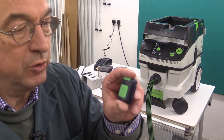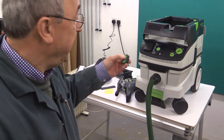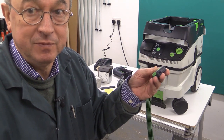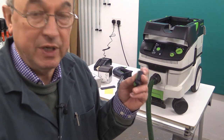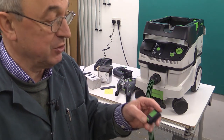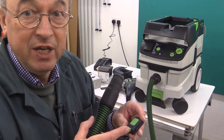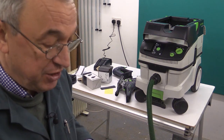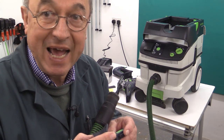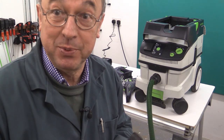Now let's look at the little remote control. It's got a manual button on there and theoretically it should be paired already with the machine. Pressing the button — press it again — and so the two are paired. If they're not paired, the instruction manual tells you exactly how to re-pair it: it's a question of pressing both buttons — the big button and the little green button — at the same time for 10 seconds, and that re-pairs it with the CT. But out of the box, it should work straight away. This little button is associated with an app, or some apps plural, which Festool will be releasing later this year.